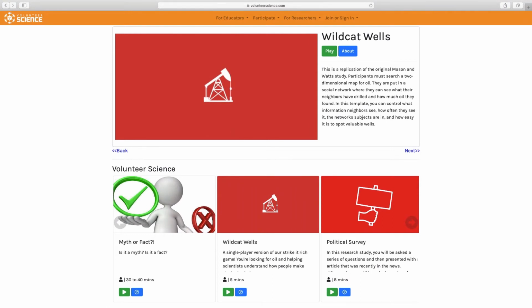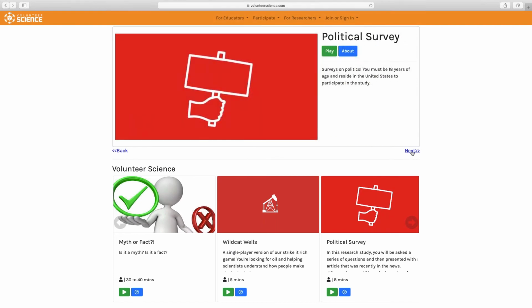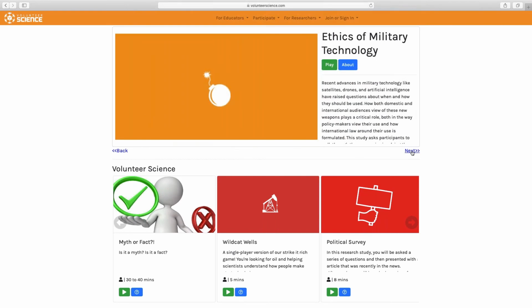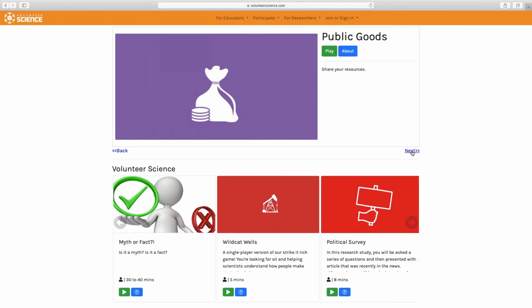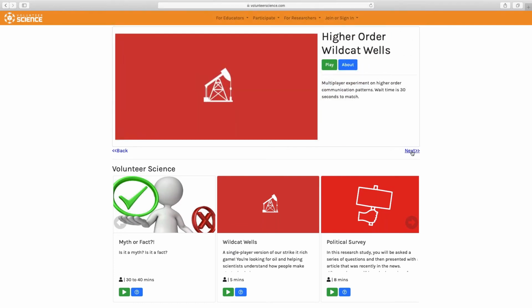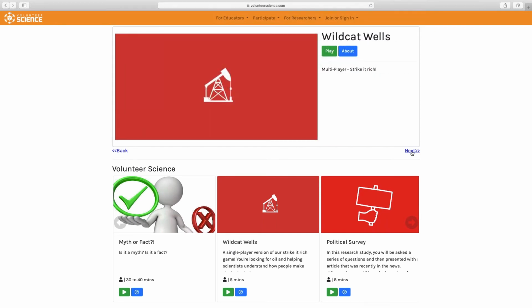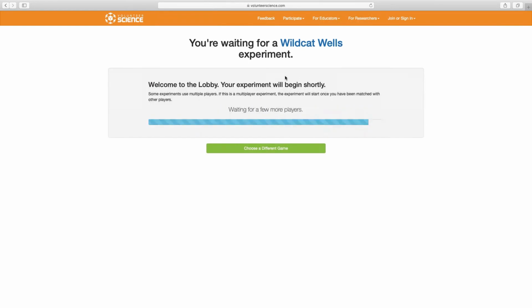Like with many of the platforms that people create, they start small for an individual lab, and then they realize, oh, our collaborators can use this. Oh, other people that we're working with can also use these. And it expands from there to the point where now Volunteer Science is many things. It is this website, so that as a volunteer, you can go and do Volunteer Science games or studies. But also, it's a platform for creating Volunteer Science sites.